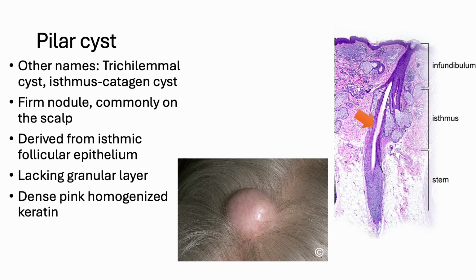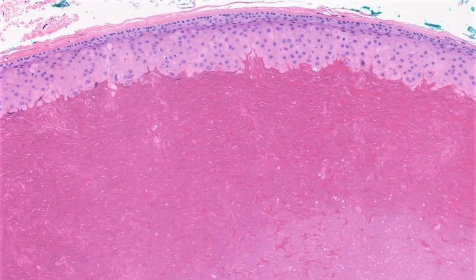Next is also a very common type of cyst, the pilar cyst, or if Dr. Lala is here, he will call this more accurately a follicular cyst, tricholemmal type. This is derived from the isthmus portion, which is the outer root sheath of the hair follicle. We know there is no granular layer, and that's why the cyst wall is without a granular layer, but the keratin is dense, as the picture shows here. Very pink without granular layer, and the keratin is very dense. That is the feature of the pilar cyst. Those two we should be very, very familiar with.